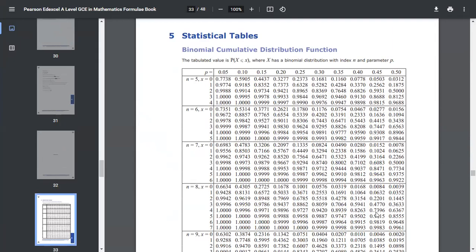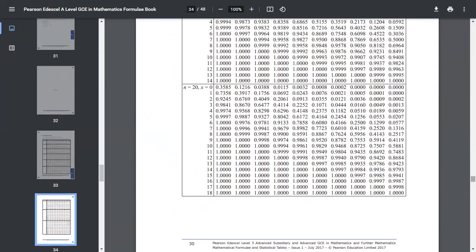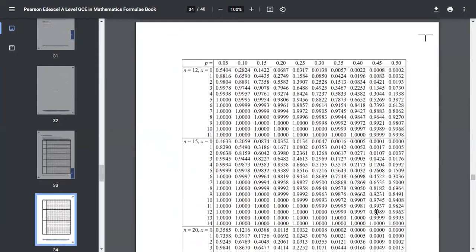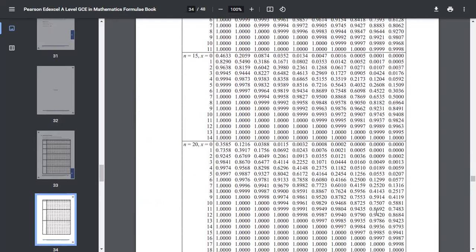Now, what is our n value for this distribution? What's our number of trials? It's 20. So we're going to go down to n equals 20. And what's our probability of success? It was 0.3. So again, assuming H0, that's your probability of success, 0.3. So I'm going to go down to 0.3, down to n equals 20. And how many successes do we get? So X is our number of successes, 3.